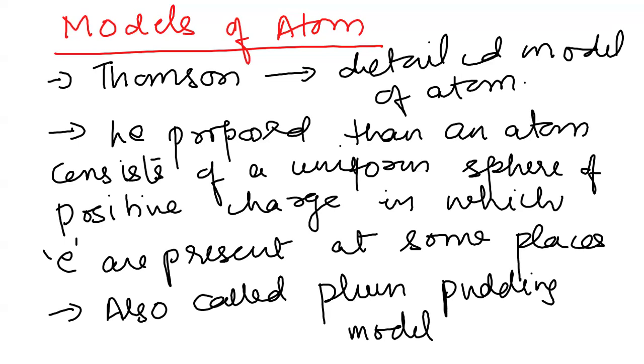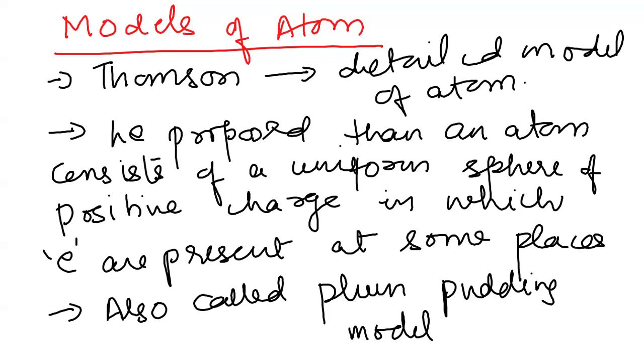One important point is that it was a fundamental particle of all atomic nuclei except for hydrogen, because hydrogen does not have a nucleus. Okay, fine. Now let's start with today's topic, that is the models of atom. Based on this alpha particle scattering experiment, it was finally understood that atoms are divisible into three: the protons, electrons, and the neutrons.